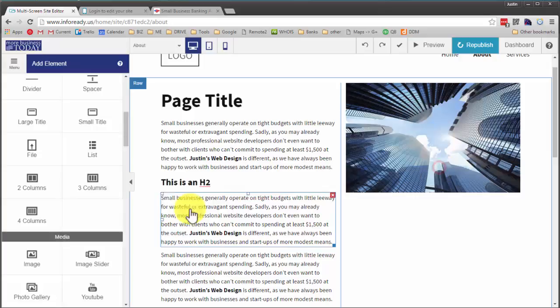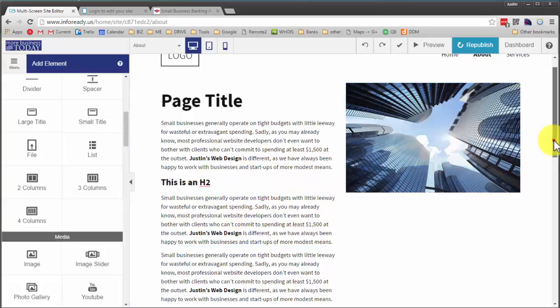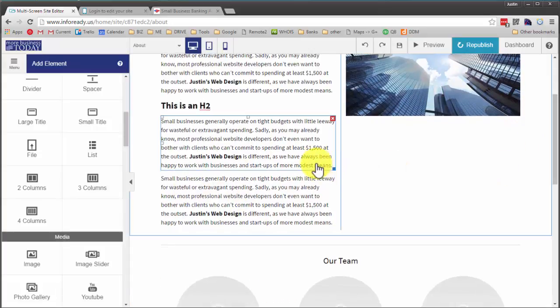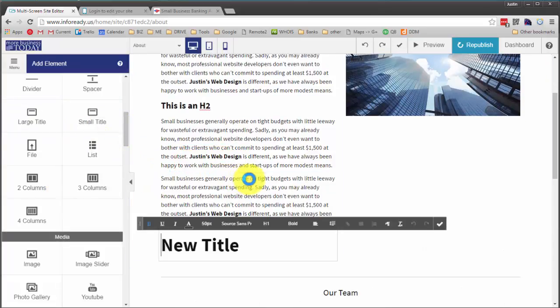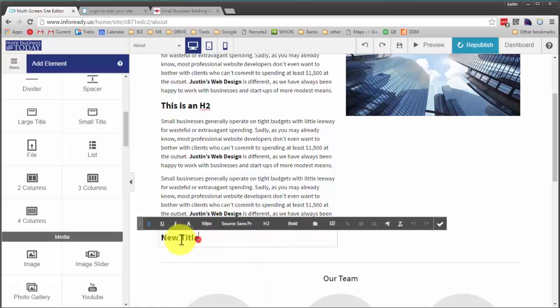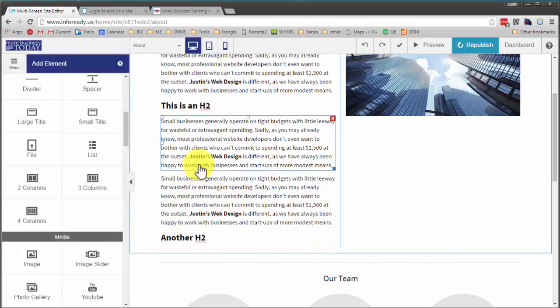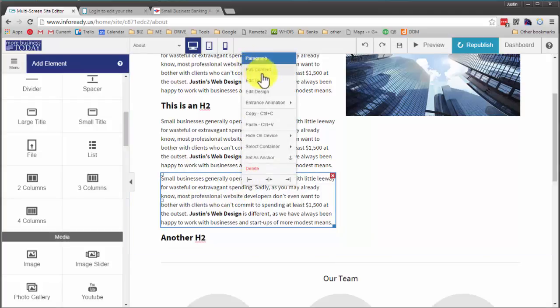So let's say this is one subject that's a sub-subject of the page. Then we want to add in another H2. Oh, I highlighted it. I don't want to highlight it. H2. And then here we'll copy this over.